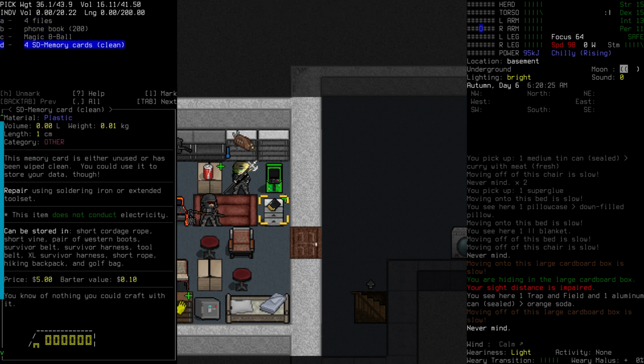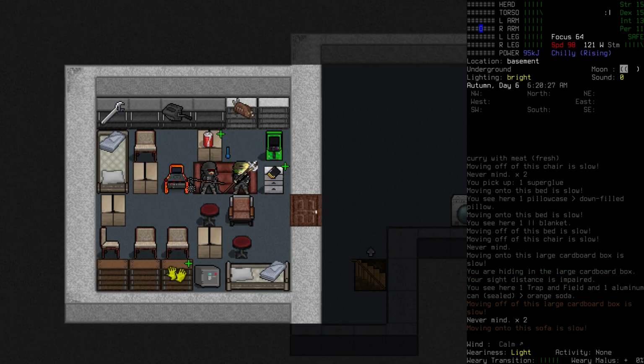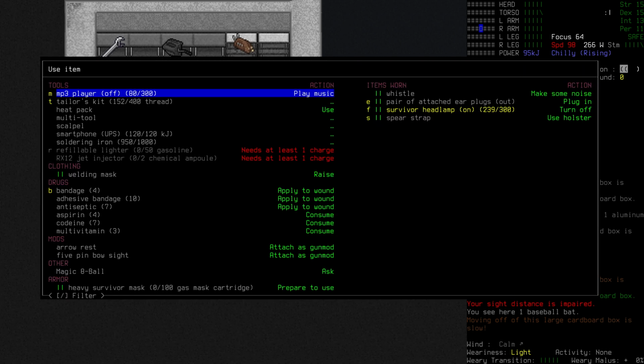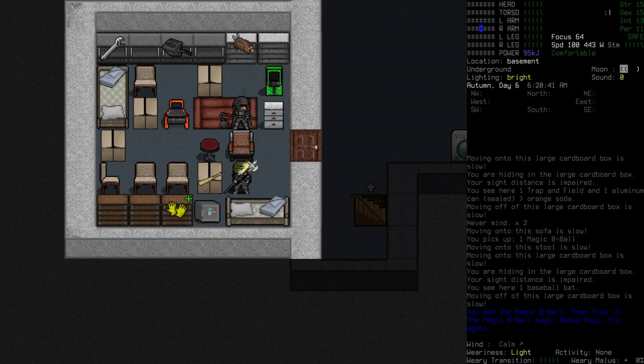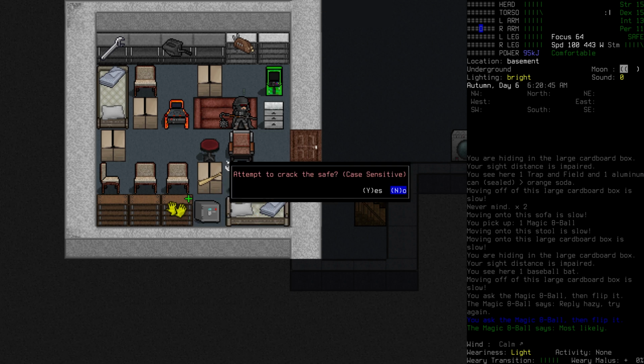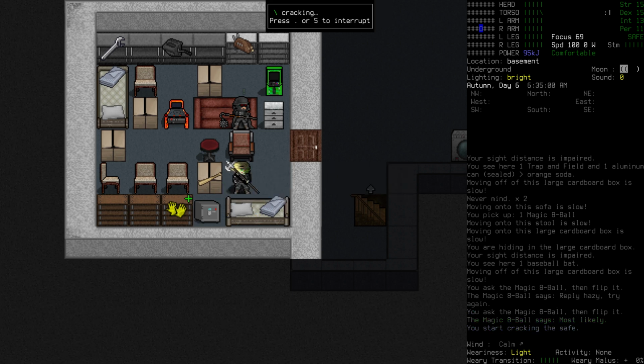And SD cards. Okay. And a magic 8-ball. I'm kind of tempted to take the magic 8-ball, actually. Okay, should we pick the safe? Let's ask the magic 8-ball here. Reply hazy. Try again. Okay, should we pick the safe? Please tell me. Most likely. Okay, let's try and crack this safe then. See if we manage. Now, we have cracked a few safes before, but this might take us longer. It certainly seems to be taking longer.